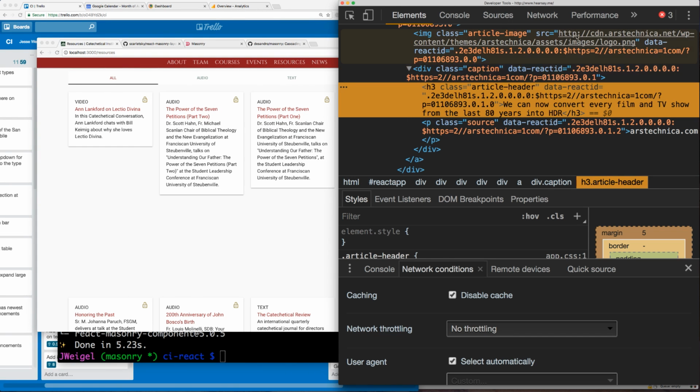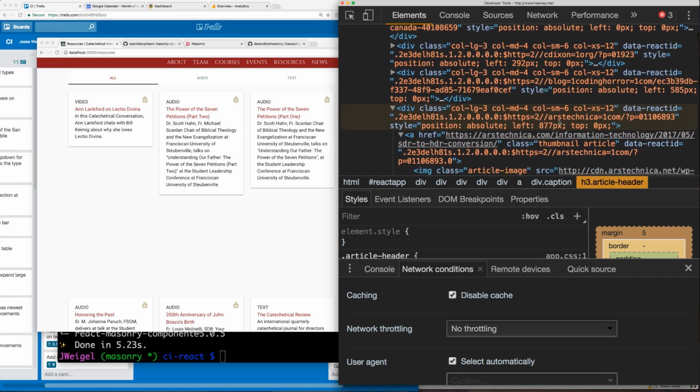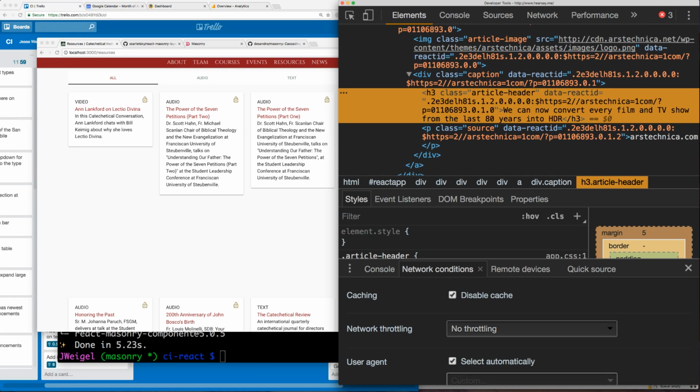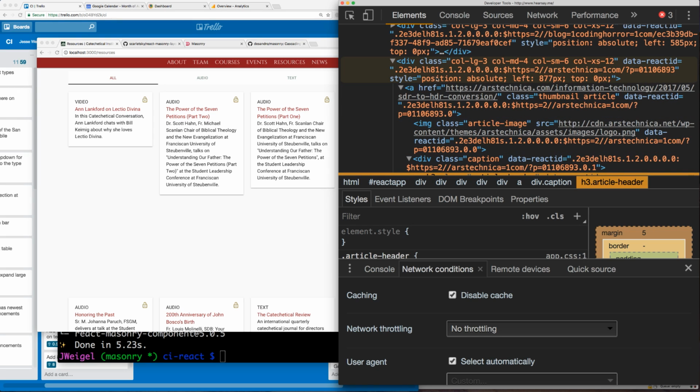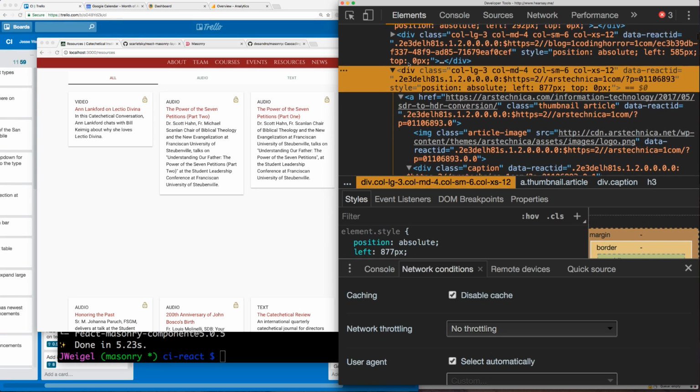So here's the inspector for that site. It's possible we can inspect it and go into. No, it's not bringing up the option to inspect all the components. That's weird. Usually I have the option to inspect with React, but not now. But at least we can check this and see how this ends up coming out.